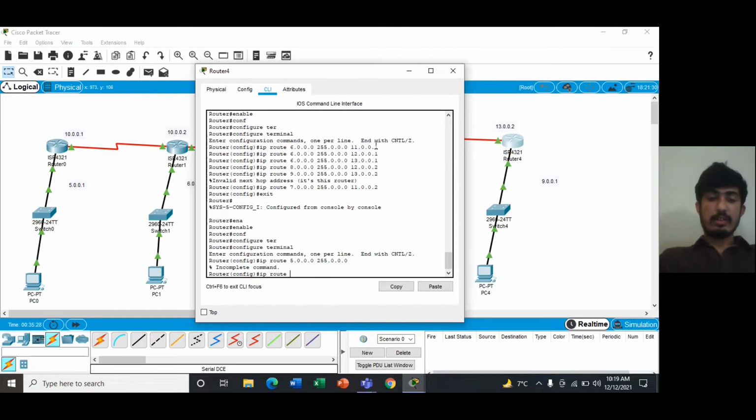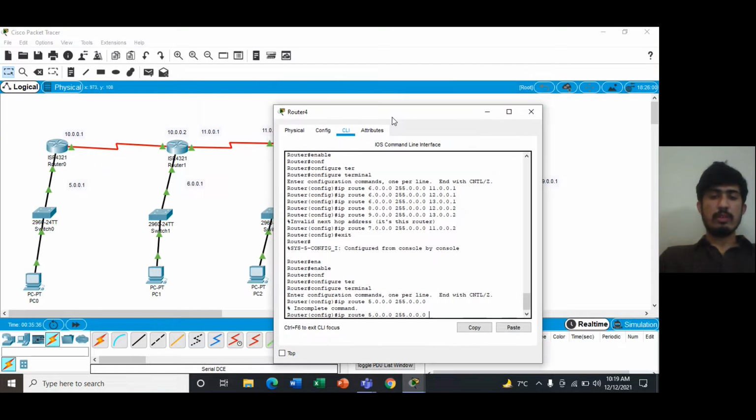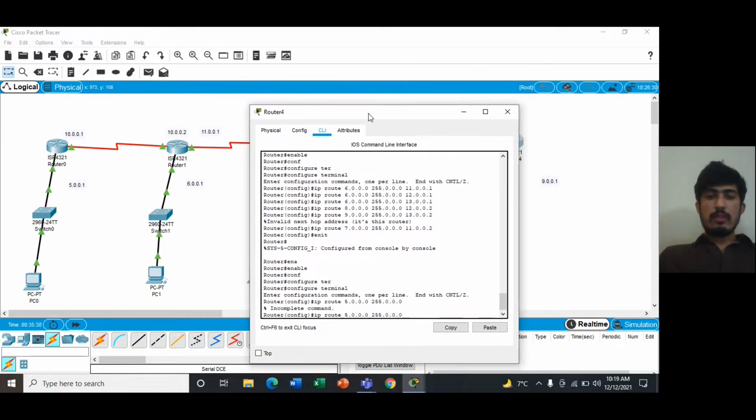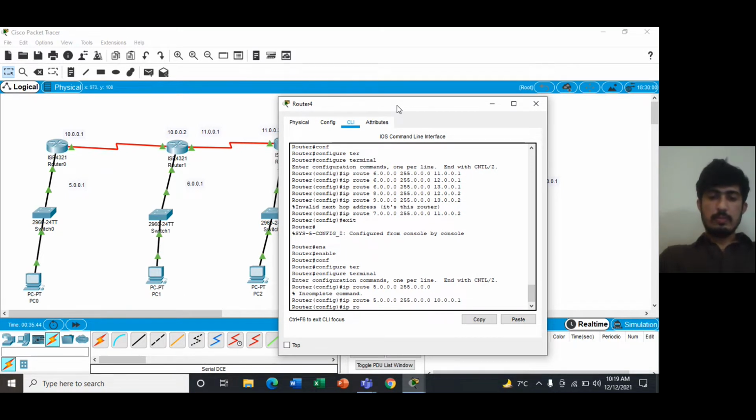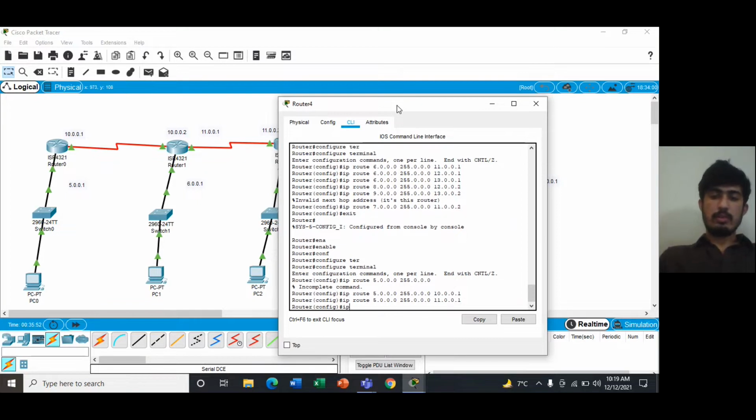It's quite a hectic task and it consumes a lot of time, but as I've previously mentioned as well, the concept needs to be understood. Mistakes are going to be debugged. What mistake have I made? From router 4 to router 1, I need to reach. This is the IP route, same proceeding, 5.0.0.0 to 55.0.0.0, and then on the way to this router, this is going to be a default IP.